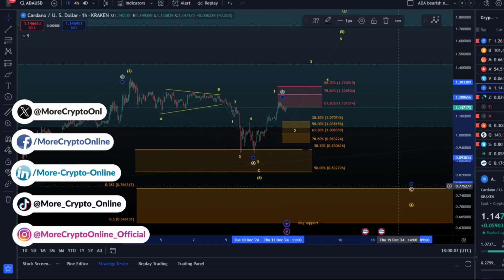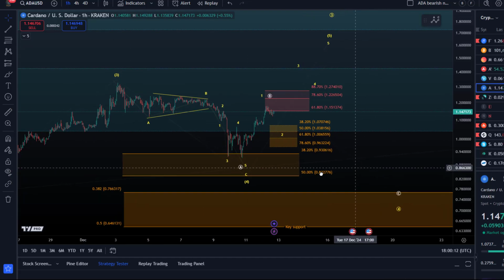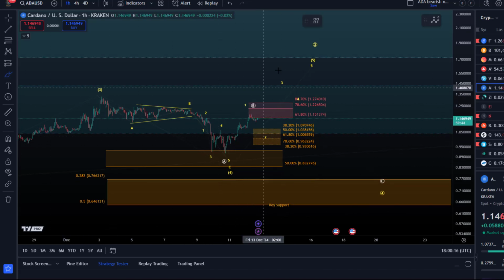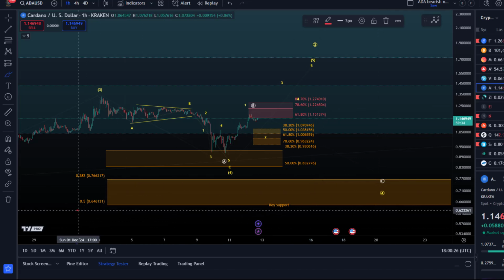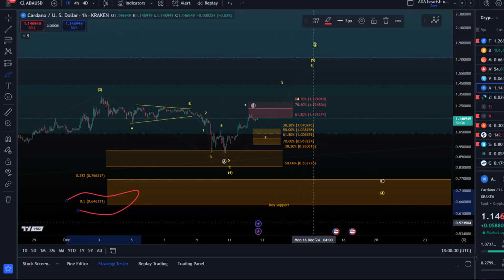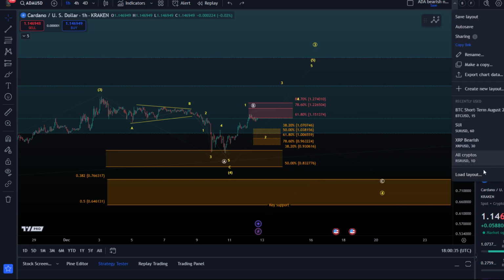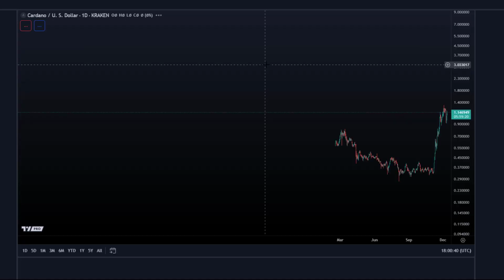And we could move down in wave C, which would be a 5-wave pattern, right? These are, however, still the two pathways or roadmaps that were shared in the last video. We are either in wave 5 of circle wave 3, before circle wave 4 starts, that pullback, or circle wave 4 is already unfolding. But in both scenarios, this here serves as key support at 64 cents and is the main support area to keep the overall uptrend that we're also tracking in parallel on the larger time frame alive, right? So let's go to the larger time frame chart.